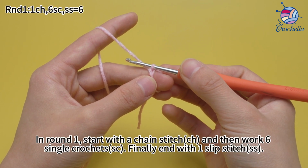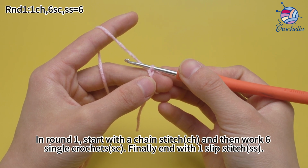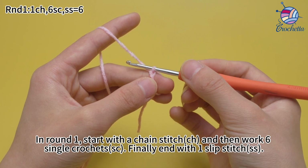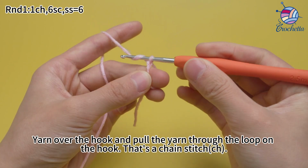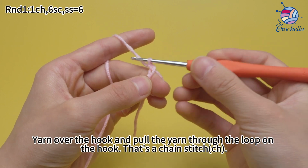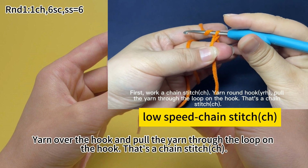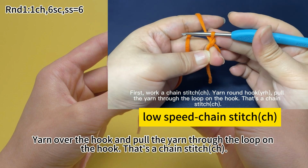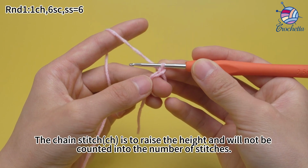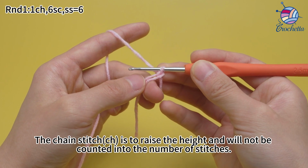In round 1, start with 1 chain stitch and then work 6 crochets. Finally, end with 1 slip stitch. Work 1 chain stitch first. Yarn over the hook and pull the yarn through the loop on the hook. That's a chain stitch. First, work a chain stitch. Yarn on the hook. Pull the yarn through the loop on the hook. That's a chain stitch. The chain stitch is to raise the height and will not be counted into the number of stitches.